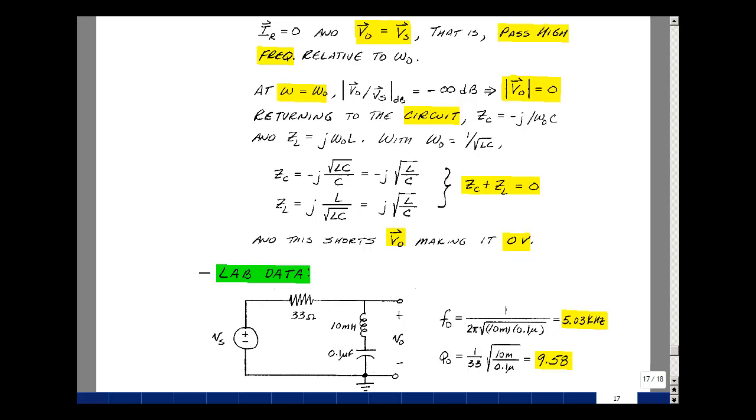Let's take our same circuit we did for the bandpass, but let's put the resistor here and the L and C over here. We get the same value of Fₙ because we have the same value of L and C, 5.03 kilohertz, and the value of Qₙ is the same. It's 1 over R squared to L over C. It's about 10.